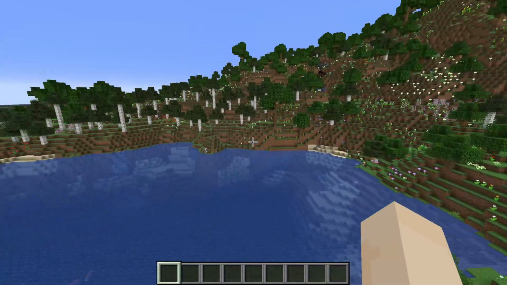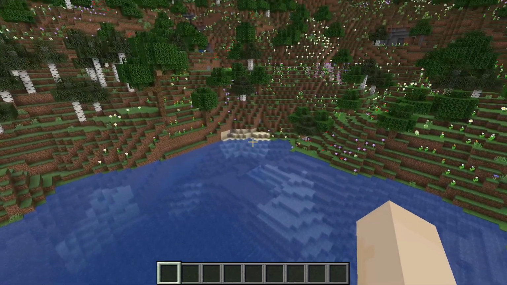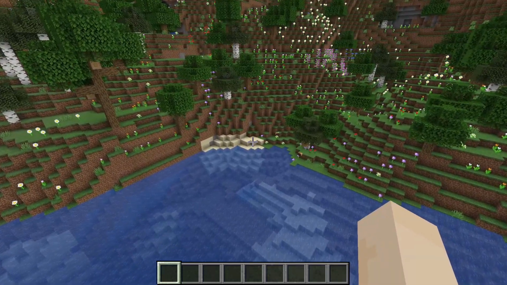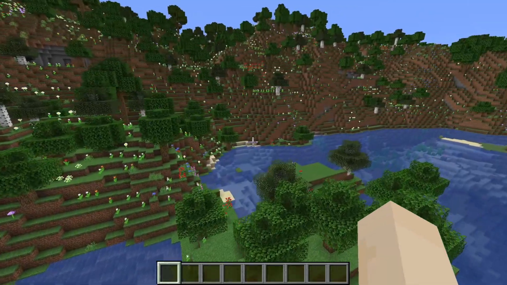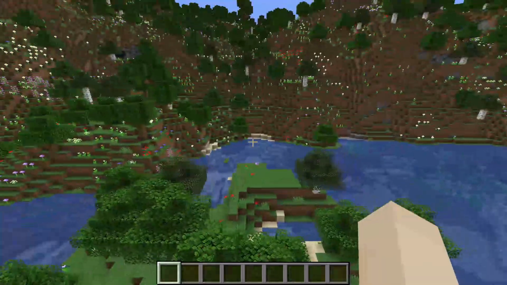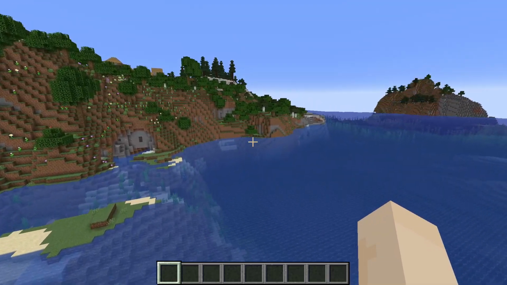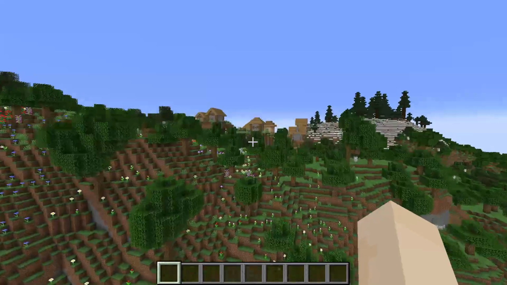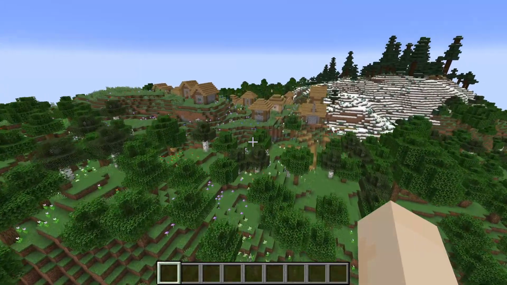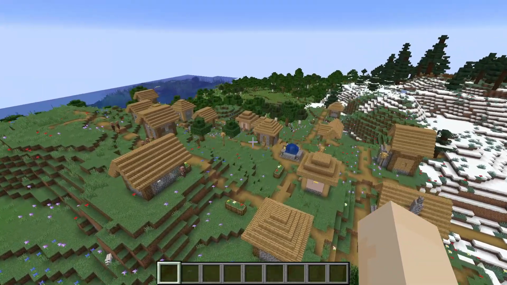Wow. One thing that they have changed is with the beaches. You're not going to be seeing these great big sandy beaches on fairly rocky coasts, I mean, ones with a lot of vertical relief. The beaches are going to be on much flatter terrain. Also, meadows are now home to villages. So we've got a village in this meadow here, and it looks like it's plains villages.